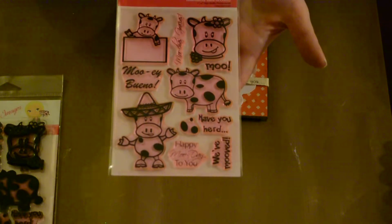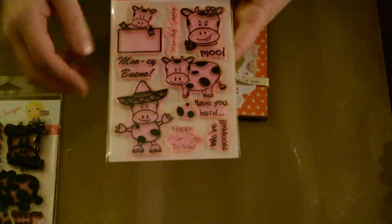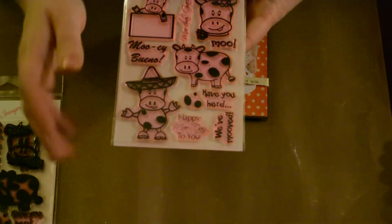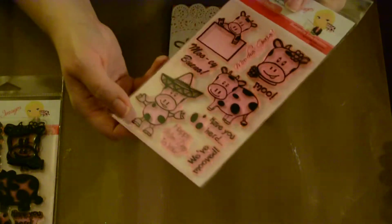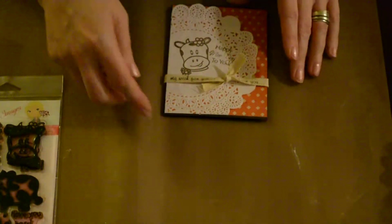I always call her Daisy. I don't know why. Maybe it's the flowers. I just automatically called her Daisy. But this one we've moved. I love that one. That's going to come in so handy when our house is done. Anyhow, and muchas gracias. What's the other one? Muy bueno. I use that one on my daughter actually.